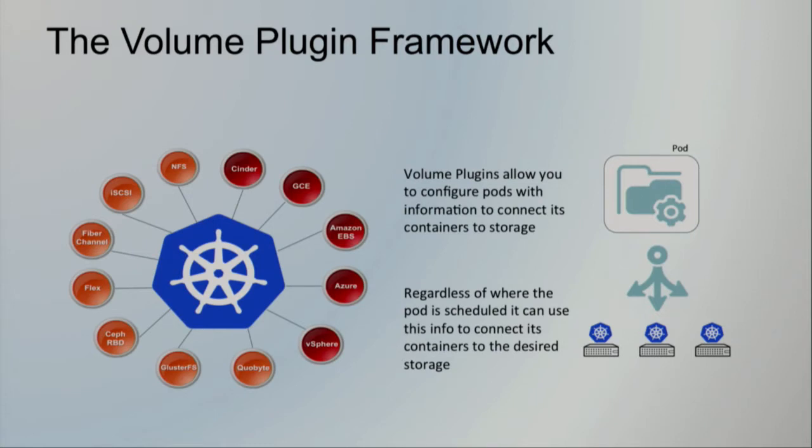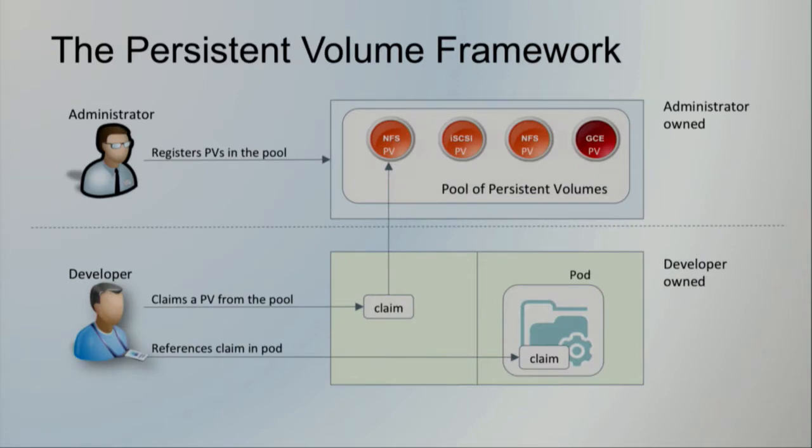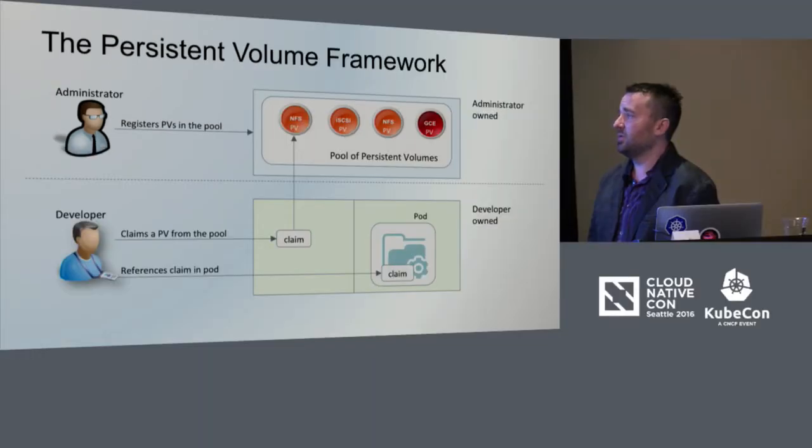But you would specify your volume properties directly in your pod, and you just get a direct connection to your volume. With persistent volumes, we actually have an abstraction between the storage and the user, and it's enabled an administrative role and a developer role. So we actually have a separation of concerns. The administrator will create persistent volumes, and they'll register the persistent volumes in a pool. The developer will create claims against the persistent volume, and this level of abstraction allows the developer not to have to know about storage. It also facilitates portability between pods and the actual infrastructure they're running on.